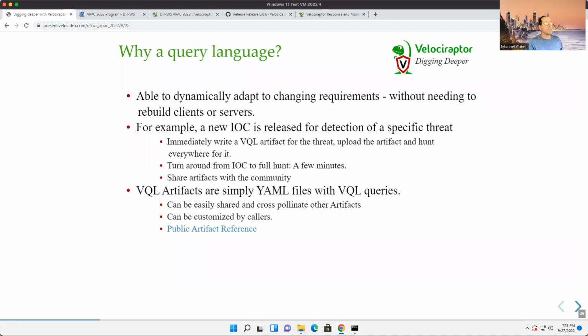VQL grew out of the necessity from earlier tools of having a very flexible IR platform, because the problem was that it's very hard for us to add new kinds of analysis to a widely deployed tool. For example, with other tools like Yara, we thought, okay, let's add the possibility to search for files by timestamp.